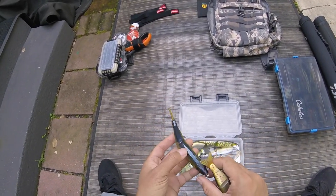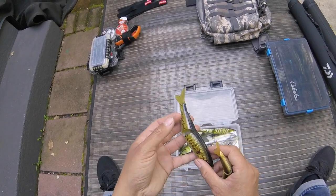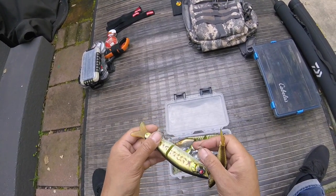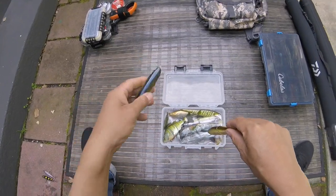It fits in your box. You can throw it on regular bass gear. Got some good strikes on this when we were out fishing with Jay Parrish on this trip. Didn't get any, but man, they followed. They would swipe. We'd go back and catch them on Cinco's, but man, they loved this bait.